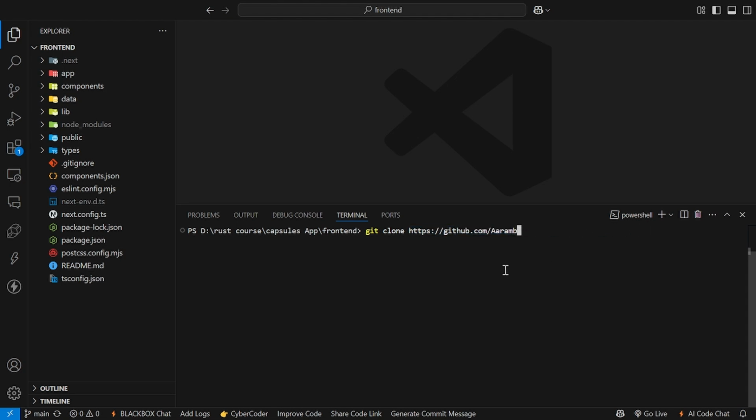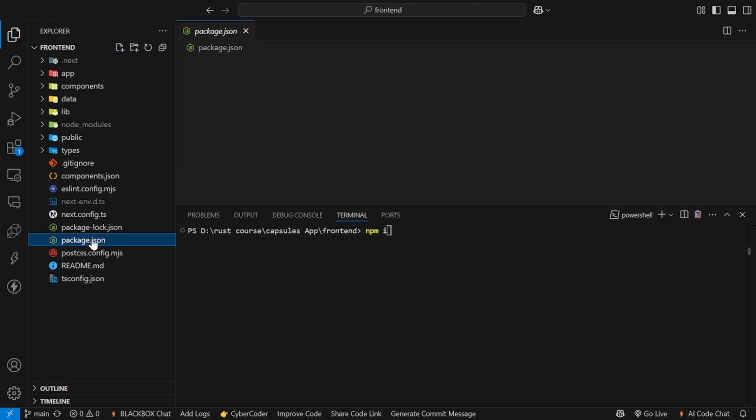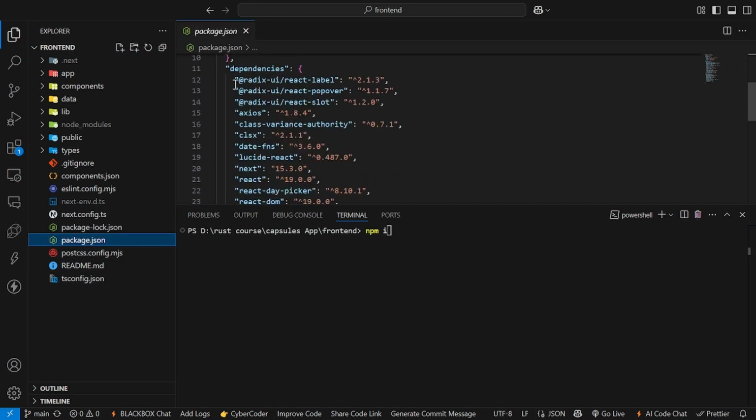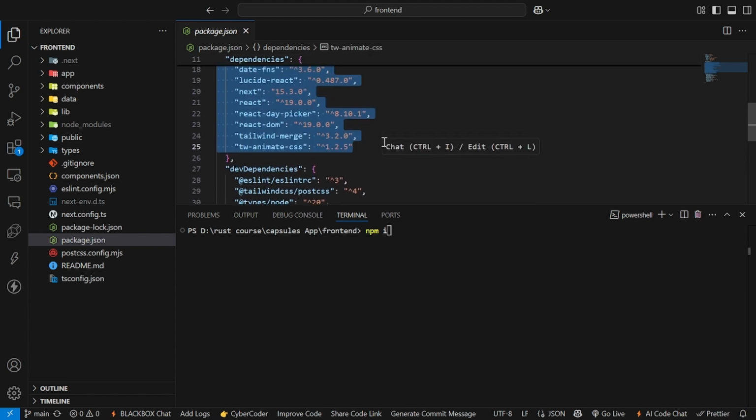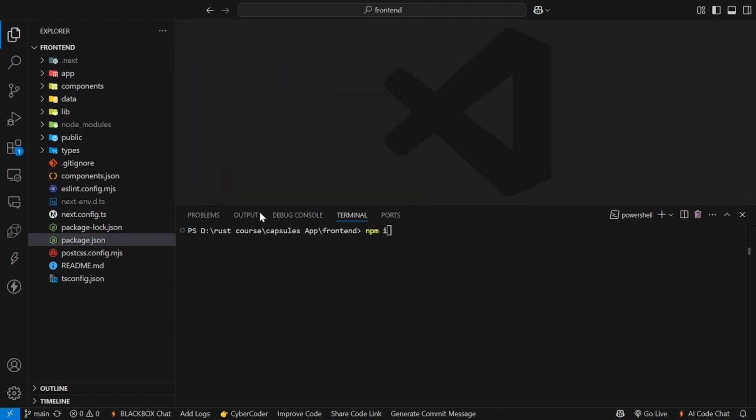After cloning the project, you can just run npm i. It will install all the necessary dependencies for our project. Everything is set up here. You just need to download this repository and use npm i.